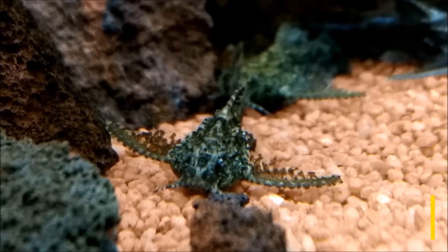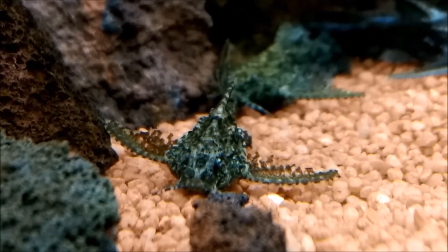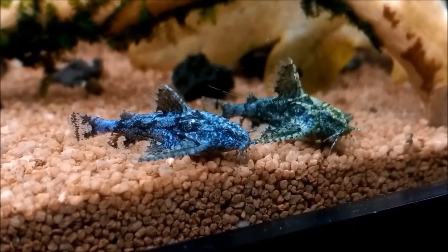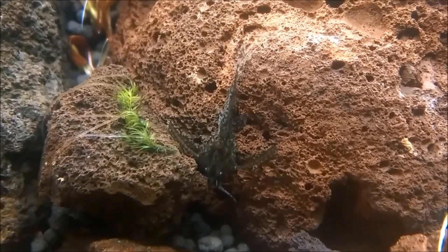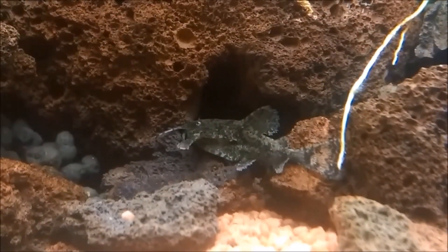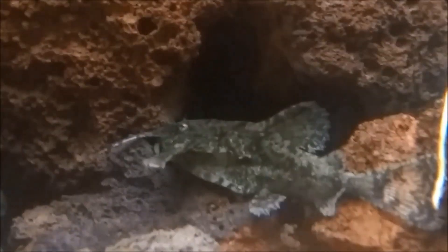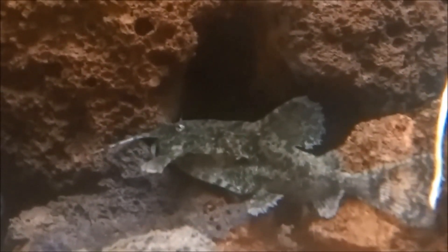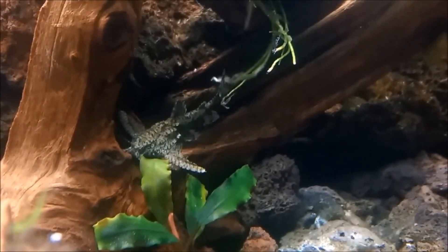The Hara jerdoni fish was first discovered in India, and it is one of the tiniest species of catfish. As bottom-dwelling, heavily whiskered fish, these adorable fish spend most of their days lying sedentary on the bottom of the tank. They like to live in small tanks, preferring not to have to move a lot. Because these fish tend to stay in one place, they are good companions for other, more active fish. They need tanks with above average levels of oxygen and also need some sort of cover — which can be provided with hiding places like rocks, plants or caves — giving the fish a place to lounge and hide. They will eat just about any type of food, including frozen, live and dried options.